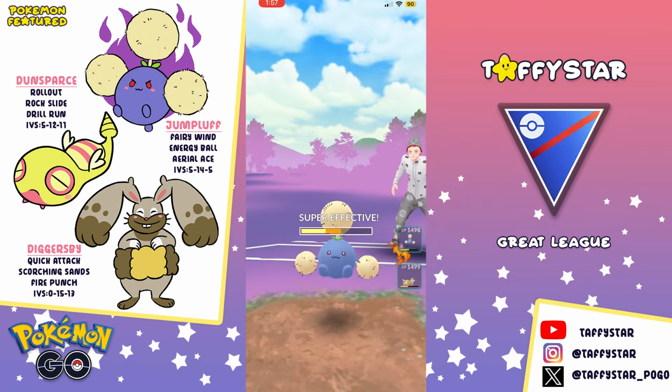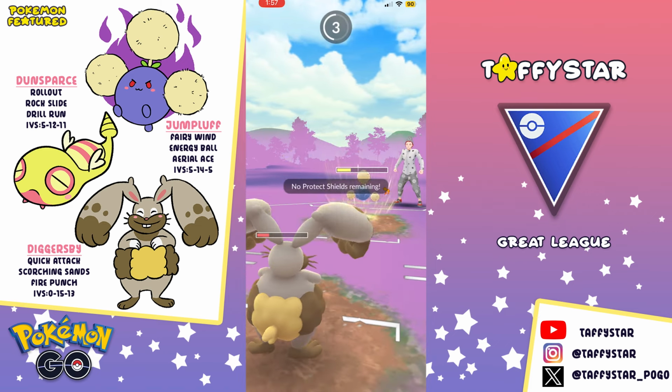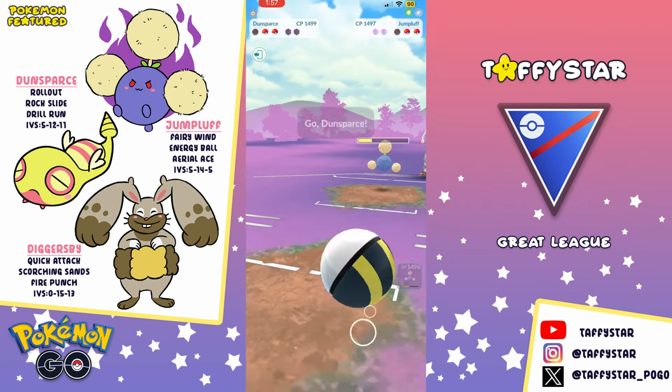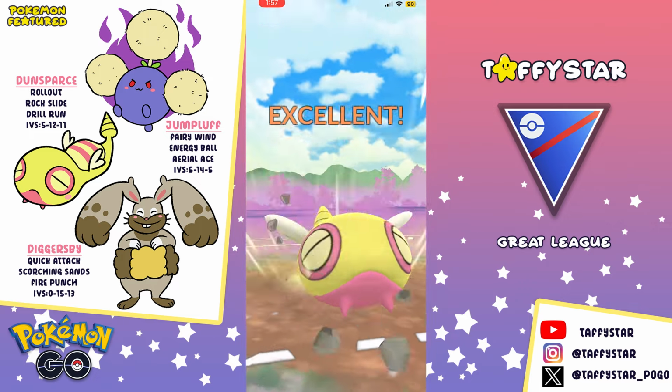I'm going to be able to go for another Fire Punch, and we reach another one, but it is on CMP tie. The Jumpluff wins CMP. They go for an Energy Ball. Now I can bring either Dunsparce or Jumpluff into this, but my opponent has 2 shields left. I really need to get them out of the way.